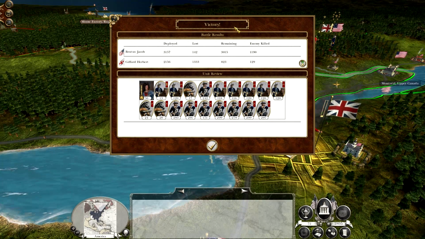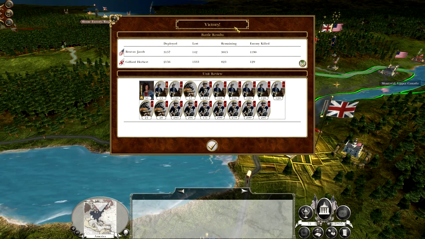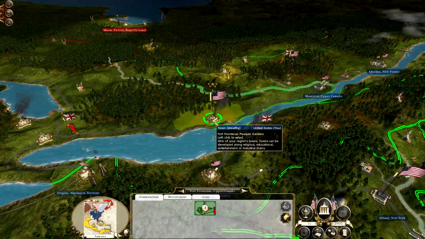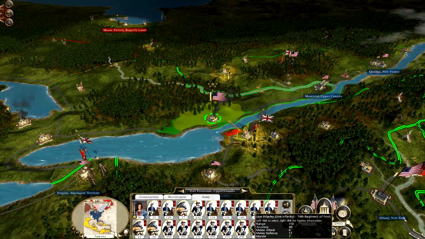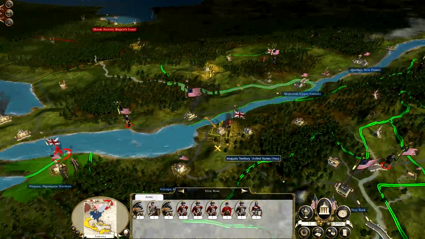Giffard Herbert deployed 2,156 and lost 1,333. He ran down most of them, and now they have fled. Oh, they're actually really quite close to one of my territories, which isn't good.